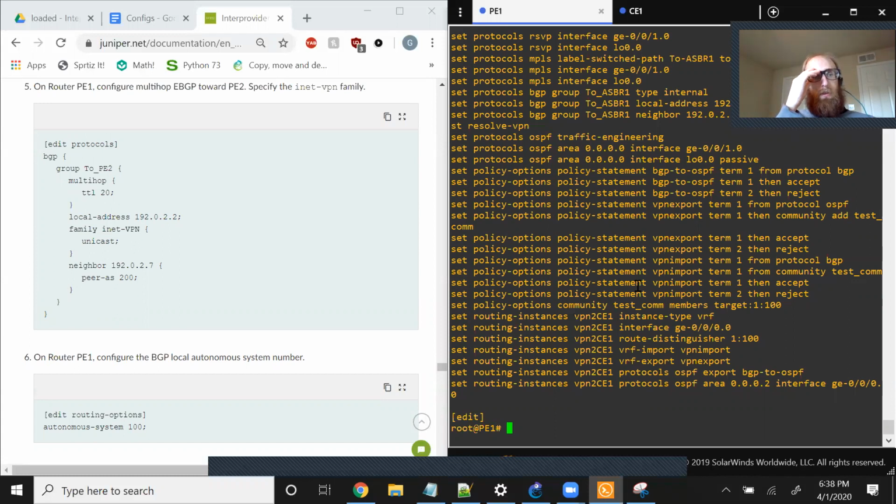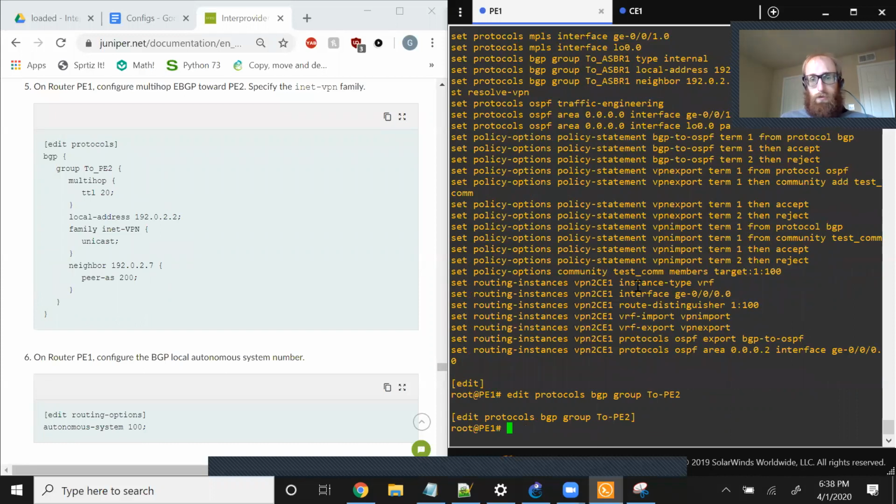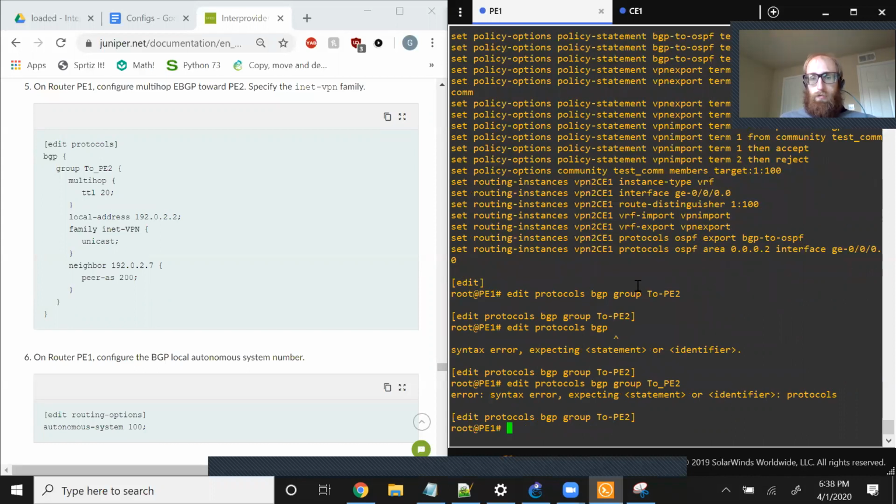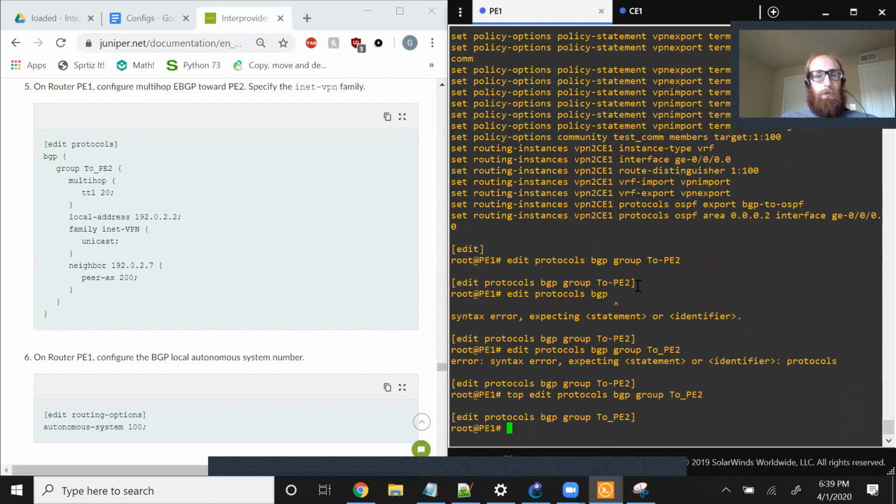It's kind of interesting that there is a BGP group to PE2. Seems like it's quite the journey. I'm going to use an underscore instead of a dash. It looks like there's a syntax error though when I do that. Oh, I gotta do top. Perfect. Set multi-hop.